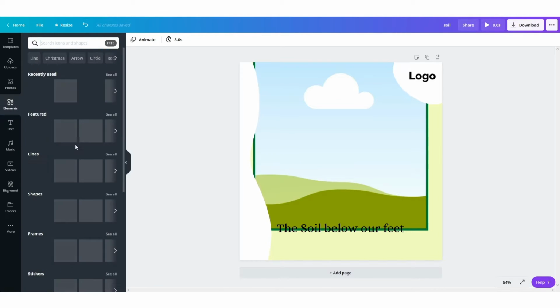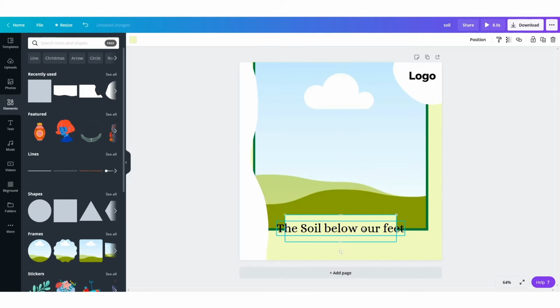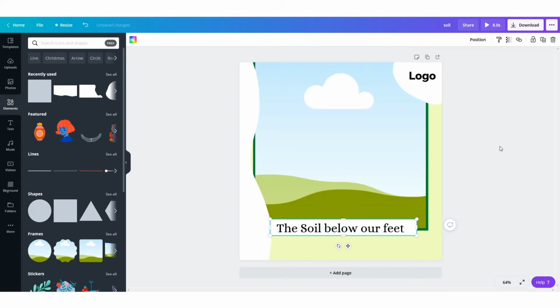And to make sure that this shows up, let's have a background, a square. So let's close this one, go to shapes, and under shapes let's reduce it like so, move it here, scale it up like that. Yeah, that should be good. And this, let's change the color to white. Okay, so this is how it looks.